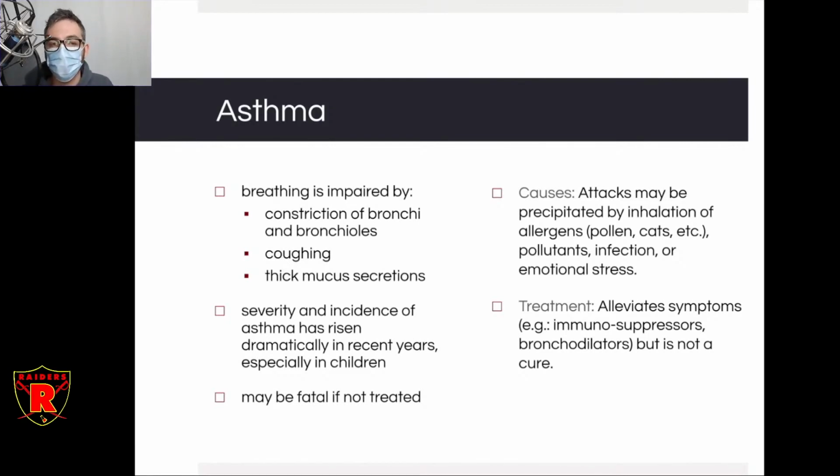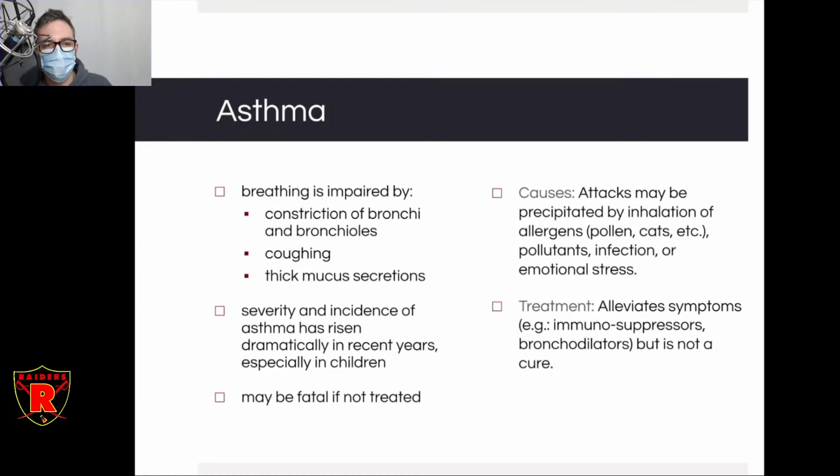Now, that's obviously not the only reason that people get asthma. There is hereditary asthma, people that are genetically predisposed to getting asthma, and there's a number of other causes. But I'm talking about the recent increase in cases. It can be fatal, so you can have an asthma attack that restricts your airflow and causes you to suffocate. Attacks are typically precipitated by allergen inhalation, and so I mentioned that immune response that takes place. It's usually in response to something, although they can be triggered by emotional stress as well.